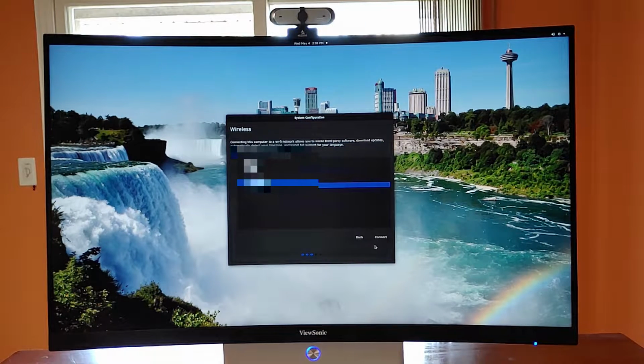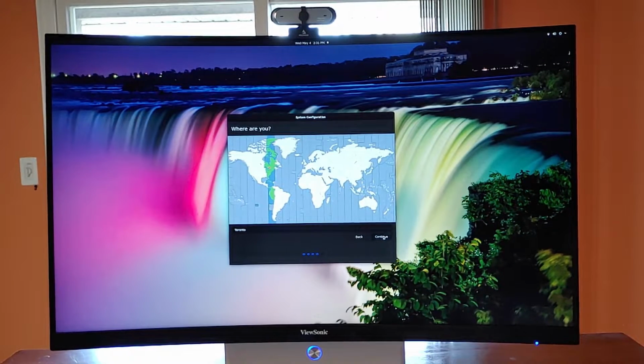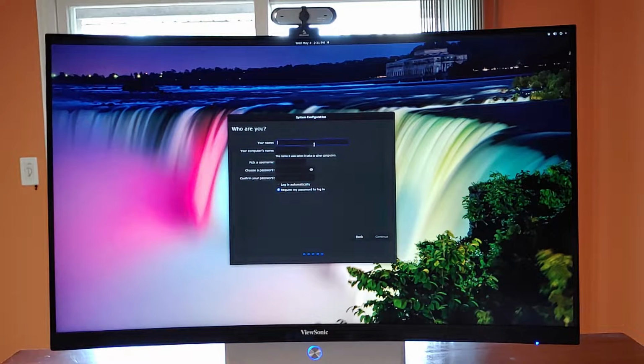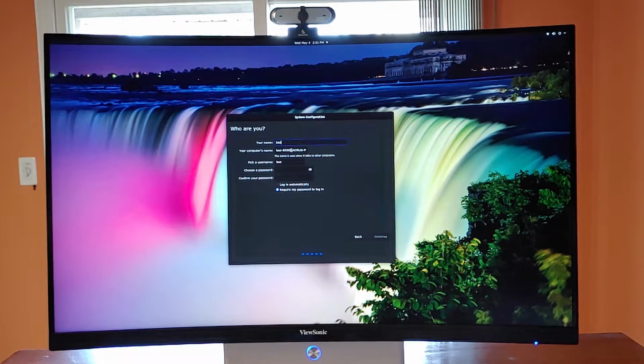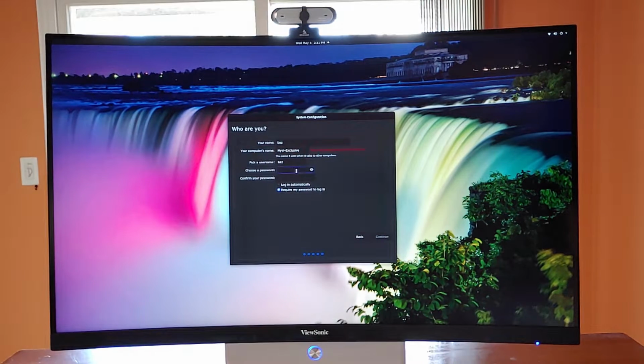We'll want to connect to Wi-Fi. Just select your network and input your password. Select our time zone. And you can put your name as well as your computer's name. For a computer, you can just leave it default, or you can name it Myvi Exclusive or Myvi Exclusive Plus. You want to make sure there's a dash instead of a space. So let's name this Myvi Exclusive and choose a password.